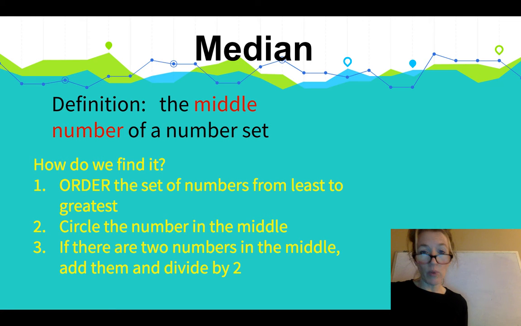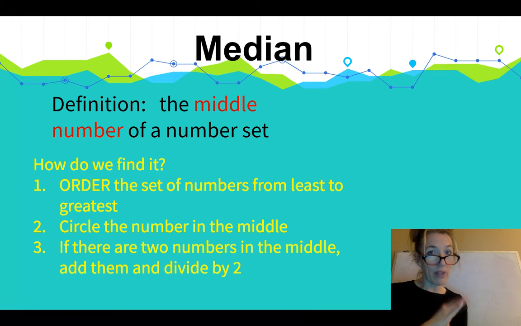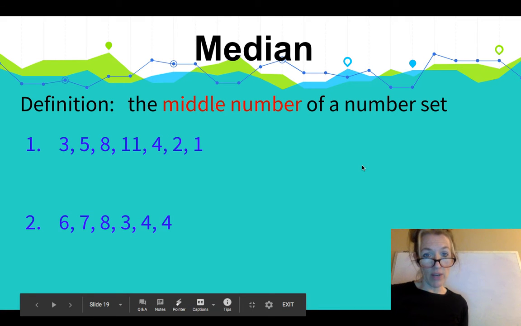So I'm actually going to work 2 examples for a median, because I'm going to work one example if the data set is an odd number and it works out perfectly and there's just one number that's in the middle. But what happens if it's an even number of data pieces and we have 2 pieces of data that are in the middle? So I'll work through a problem like that, but the answer to that question is simply we're going to take the average of those 2 pieces that are in the middle. And I'll work an example like that next. So let's move on to our slide.